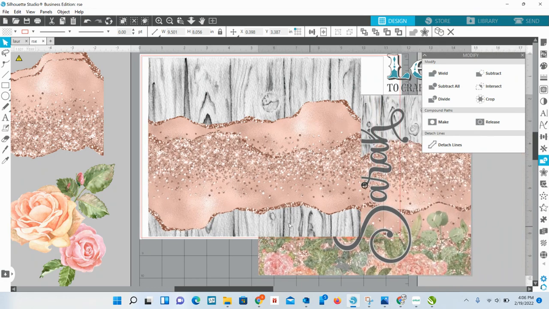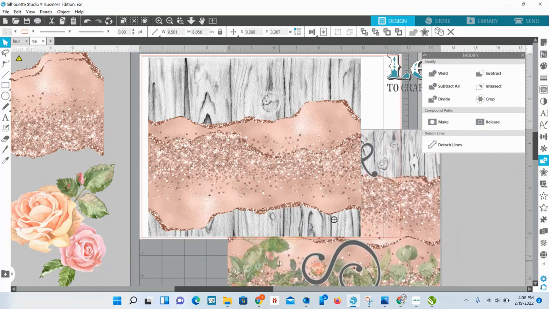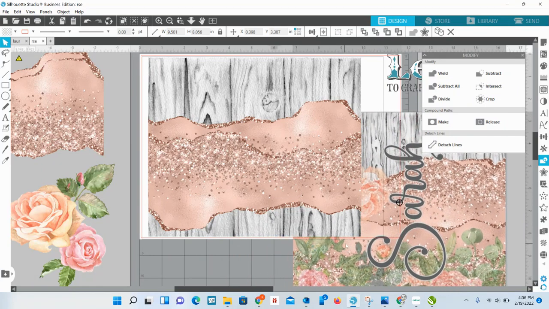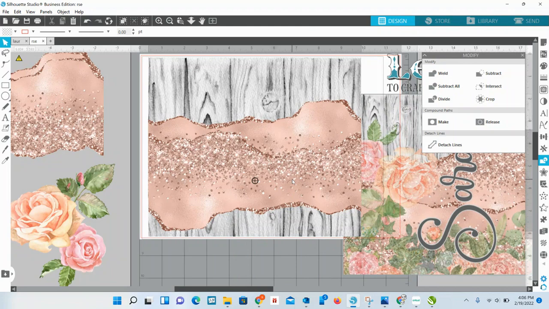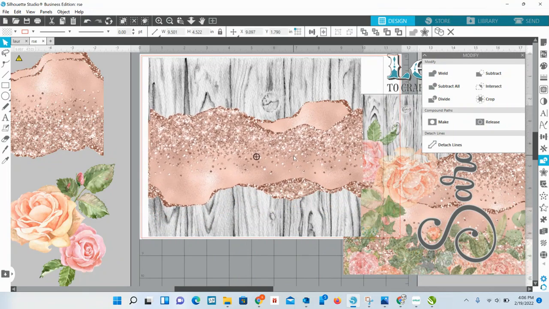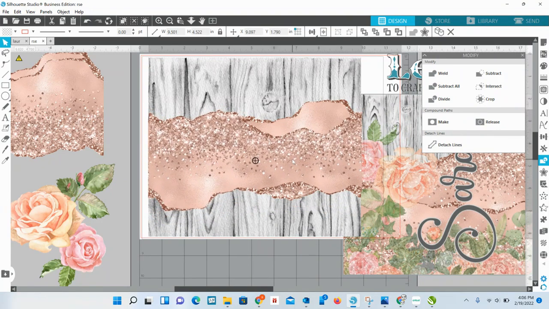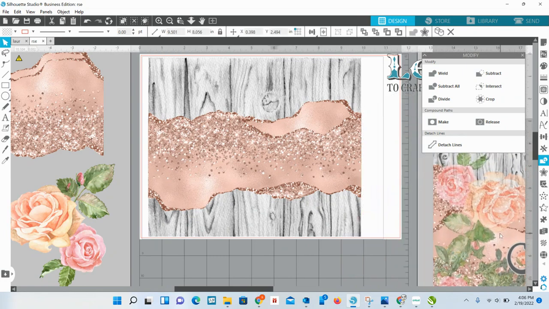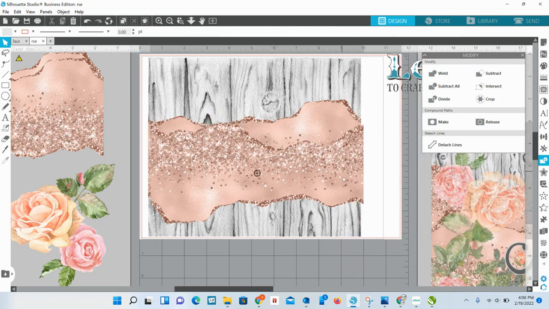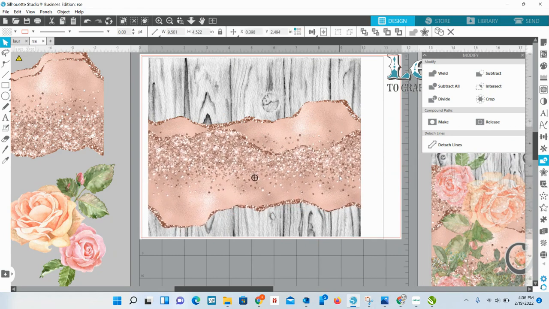What did I do here? Okay, so what I actually did is I took that and flipped it vertically, but I put this one up higher. So I think I gave it about like that, so that only a little bit of the other one was peeking through. I'm going to move it down a little bit. I like it like that.